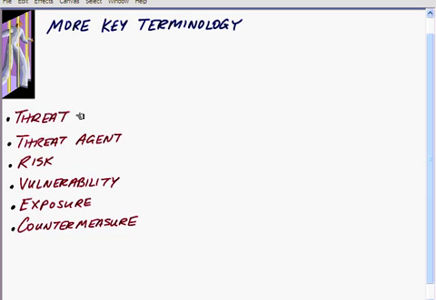A threat agent is typically an individual, a hacker, internal unstructured or external structured or vice versa. It's a hacker taking advantage of a known vulnerability. Any intruder to an unauthorized system is a threat agent.